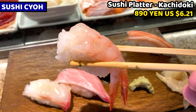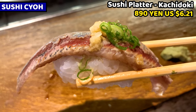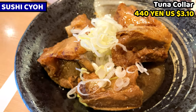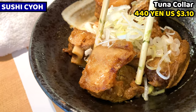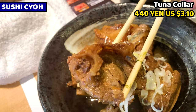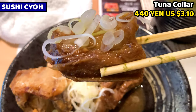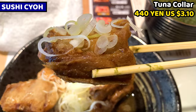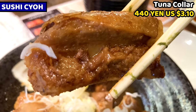I was very surprised by the quality and taste of the sushi. This sushi is super, super delicious — it's very moist and so fresh. This is a hidden dish: it's simmered tuna collar. Only some people know how good this dish is. It's well simmered and seasoned. It tastes sweet and slightly salty. Tuna meat is very, very tender. Once you have tuna collar, you'll soon be lost in the flavor. This is simply tasty.